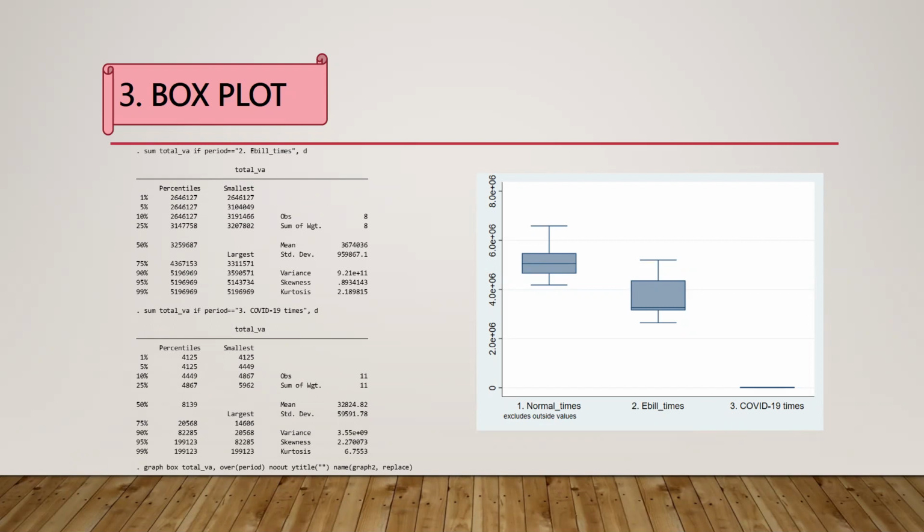So instead of automatically taking time as our variable, we can look at period, which is only to compare the 1, 2, 3 periods. So we are not going to have a lot of boxes, one for each month. This would be an easier way for us to visualize the changes between normal times, Evo times, and later on COVID-19 times. And then we can also set no outliers if you want to add some aesthetics to your graph, also to hide the Y-axis title, if that is something that you want to set.